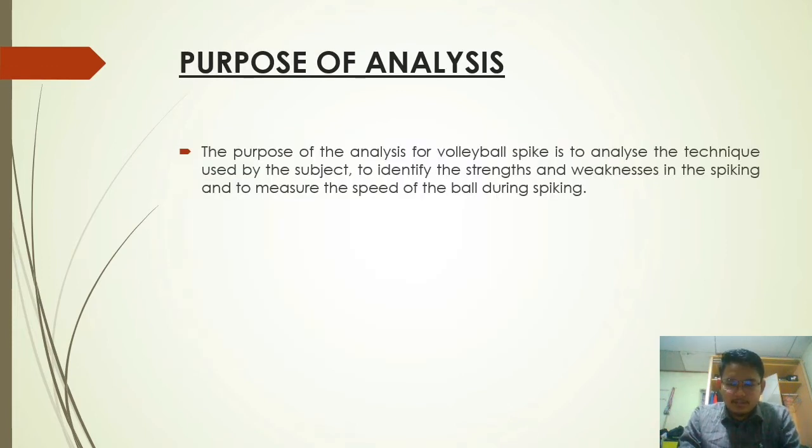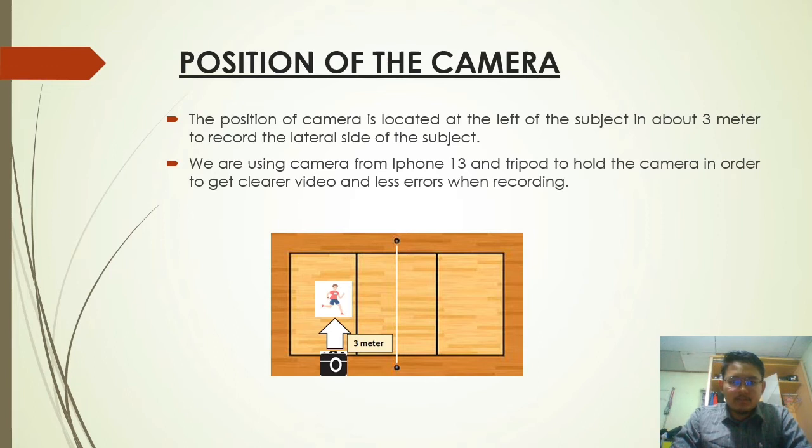Next is the purpose of the analysis, which is the volleyball spike, to analyze the technique used by the subject, to identify the strengths and weaknesses in spiking, and to measure the speed of the ball during the spiking. Now I'm going to show the position of the camera, which is located at the left of the subject about 3 meters away to record the lateral side of the subjects. We are using a camera from an iPhone 13 and a tripod to hold the camera in order to get clearer video and less error when recording the subjects.